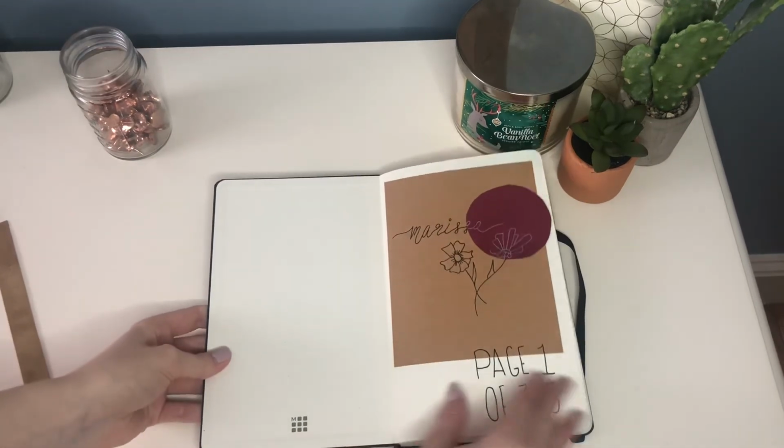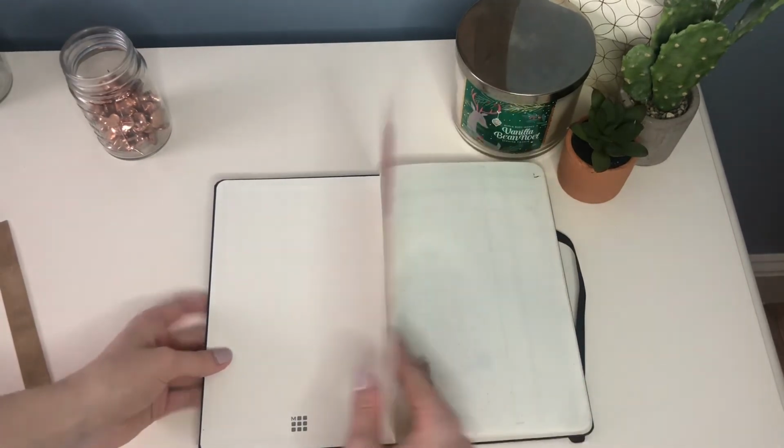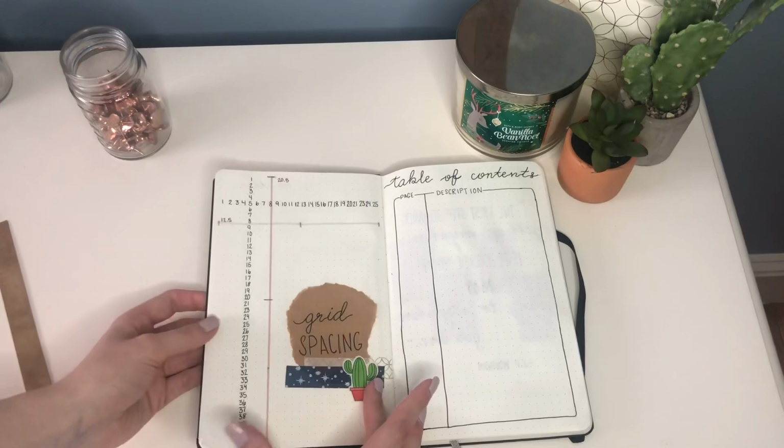And then finally, here is a final flip through of all the pages that I completed today.